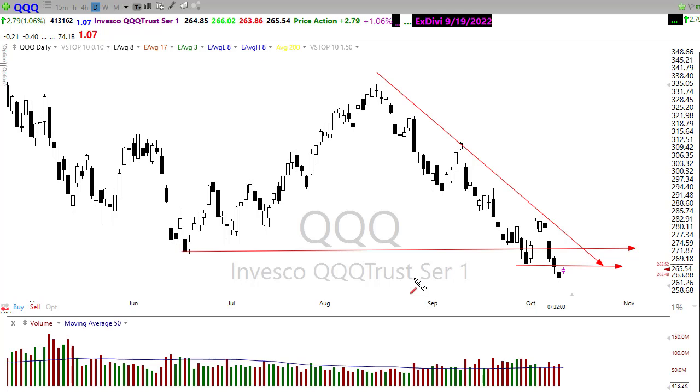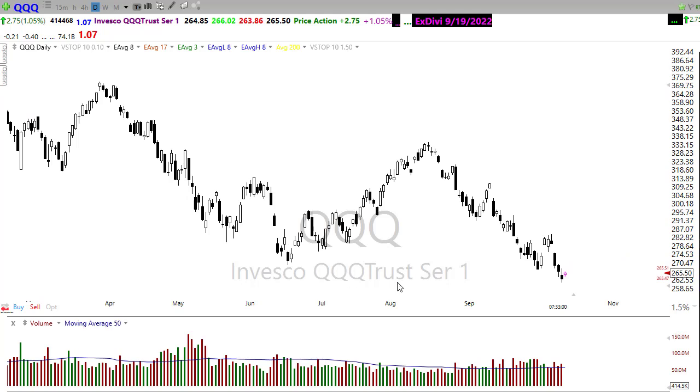One of the things I mentioned yesterday is: if the market hasn't proved to us by now that trying to pick the bottom is a dangerous business — it's really not the business for retail traders, that's for institutions to decide. If it hasn't proved to you by now that that's not working very well, I don't know what it's going to take to convince you that we're going to have to be a little bit more patient and wait for some better signals before we go rushing back in with a fear of missing out. Clearly our technicals in these charts are not improving.